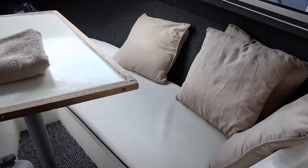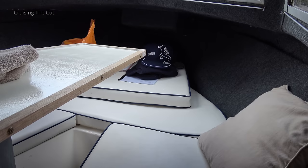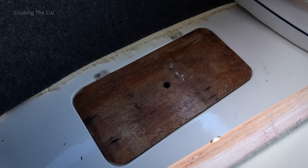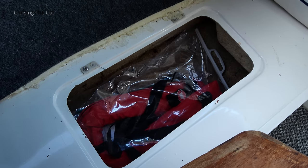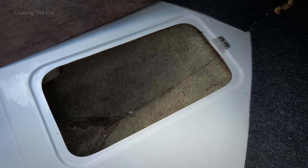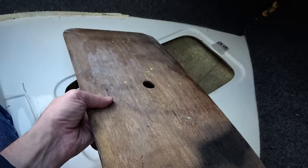The bulk of the forward cabin is taken up with a V-berth — two single beds or seats angled in a V-shape. When sleeping, your feet would go up the front. Remove the cushions and there's a limited amount of storage under each seat; the port side has my life jacket in the locker. There's a similar but smaller hole at the bow with an oddly oversized bit of wood as a cover. I thought a water tank might be in there, but it isn't.